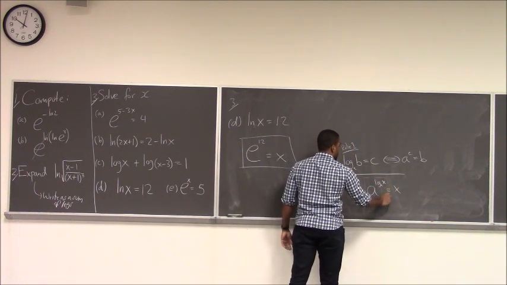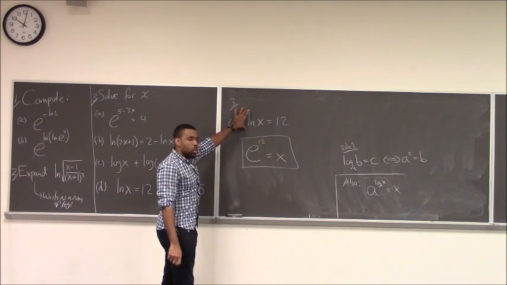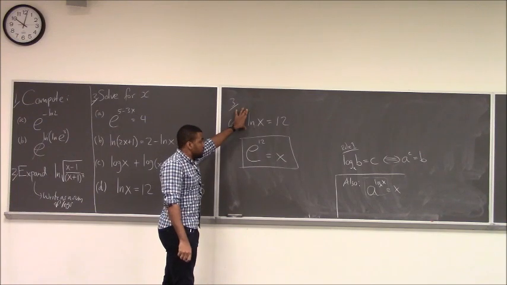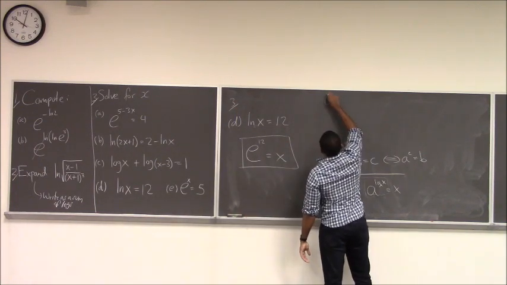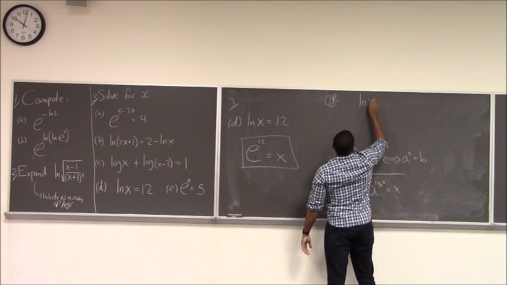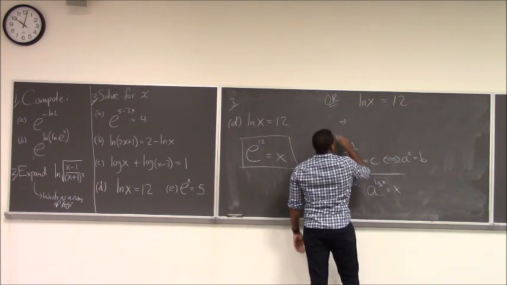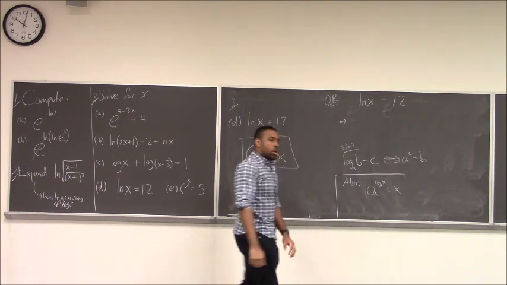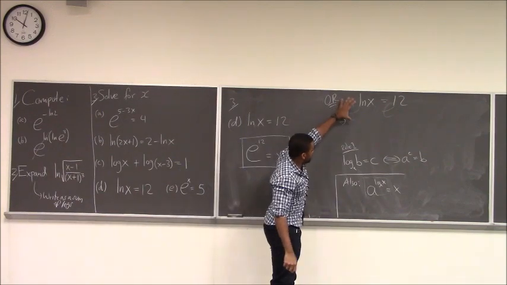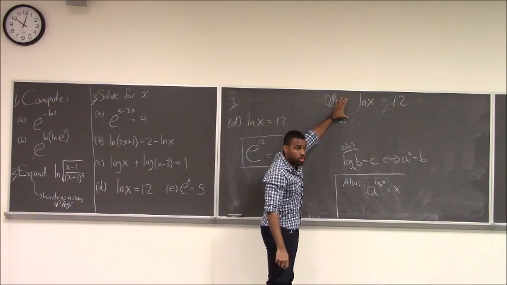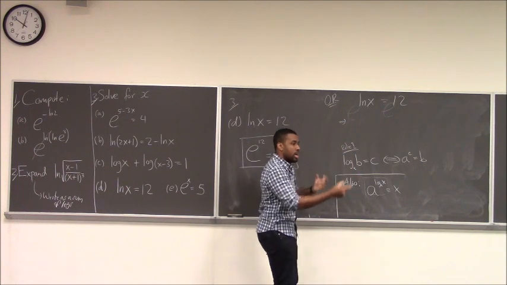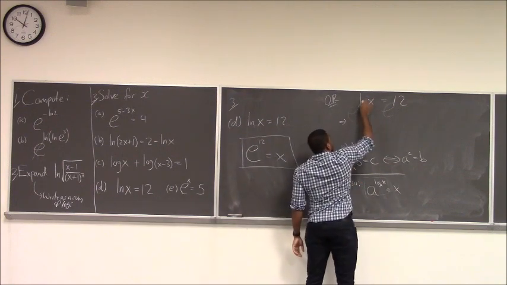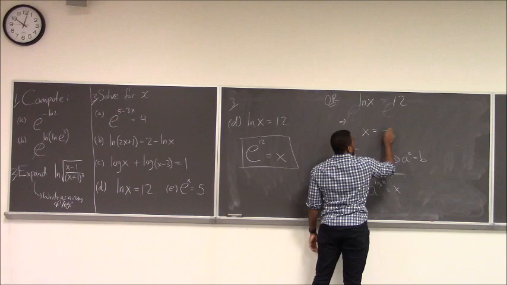In particular, the left side. Because this is an equation, remember we're allowed to do valid mathematical operations on both sides at the same time. So if I'm given ln of x equals 12, I can plug these both into the power of an exponential. And why would I want to do that? Because I want to take advantage of this rule on the left side. If both sides are equal, I can plug them both into an exponential and they should still be equal. And so that would cancel, and I'd have x, and right away you get e to the 12 again.